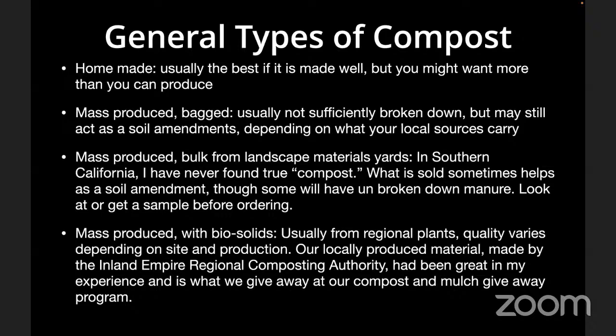The other three types of compost are different types of mass-produced compost that come as products. The first one would be what I call mass-produced bagged compost. In most cases, with most of the brands that sell that stuff, to me, it's not sufficiently broken down. It's not aged for long enough. It can act as a soil amendment, depending on what your local sources carry, but it's not what I would truly consider compost. And even then, a couple of brands, the higher end, more expensive ones, are more fully broken down.